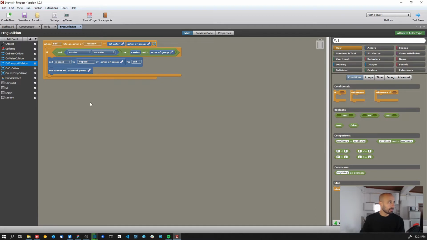If the carrier doesn't have a value, so if the frog is not being carried by anyone, or if the carrier that is now taking the frog is not the same as the one we had before, which might happen, we might be on a turtle and jump to another turtle or to a log, so we are just changing the carrier and I want to update that. So if we don't have a carrier, or the carrier we now have is not the same as the one we had before, I'm just changing the speed like we did before, and I'm setting the carrier to the current one.